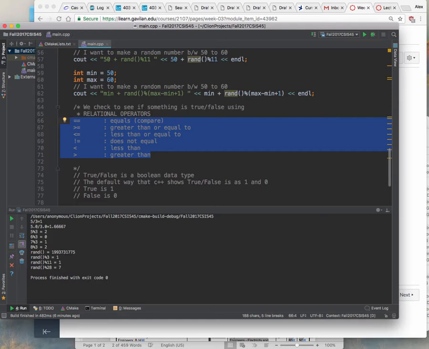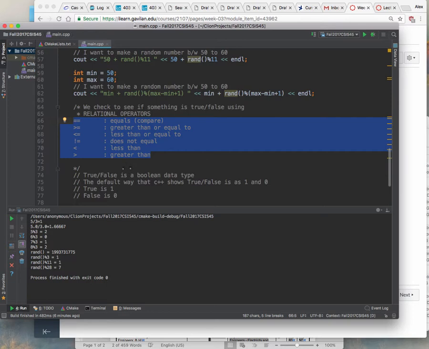It can tell you, are they equal? Is one less than the other one? Is the other one greater? Are they not equal? Or less than or equal? So all this stuff is just built into the processor architecture itself. And most, or all, computer languages use these relational operators in one form or another.